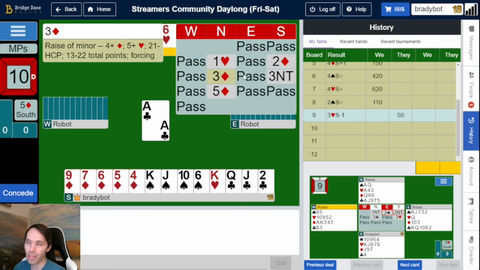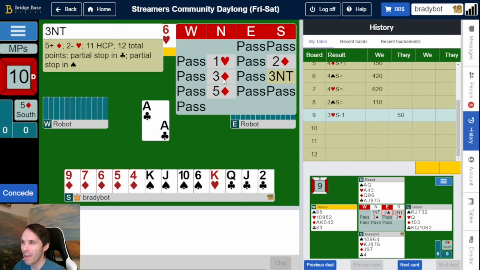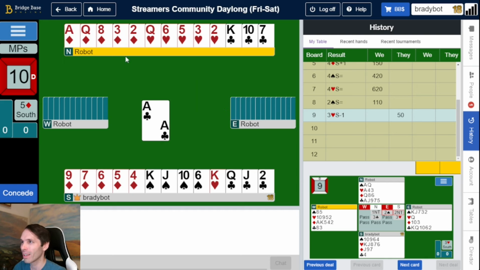3 diamonds is forcing here, so you can't invite as opener, but at least you'll always get to the right game between 3 no trump and 5 diamonds when you make bids like this. But the whole point is, if you bid 3 diamonds, you're supposed to pass 3 no trump. Yeah, so partner's auction is very inconsistent. I see.